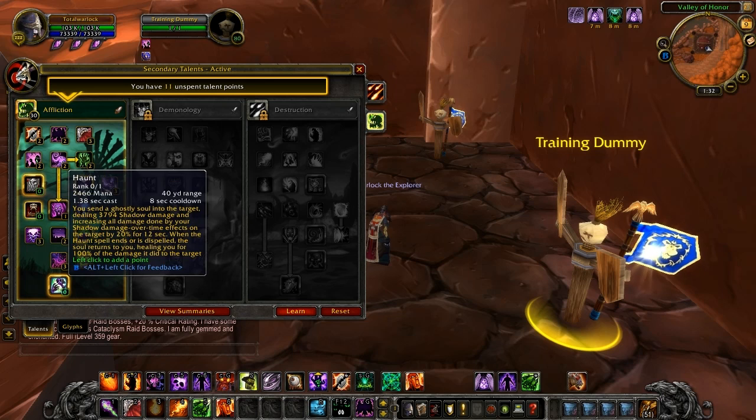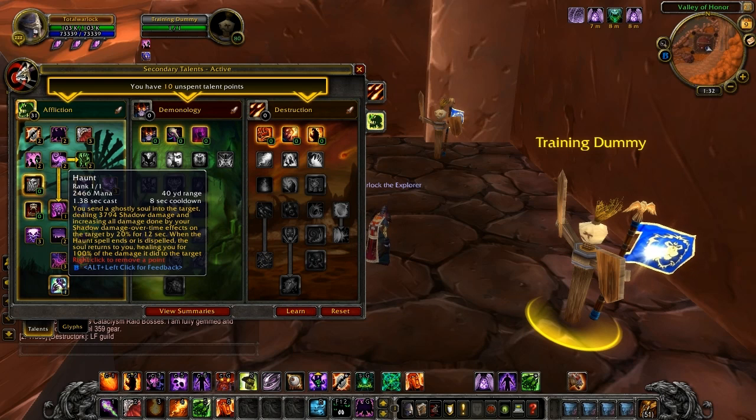And then finally onto Haunt. Haunt's the main debuff you're going to put on. It's got an interesting long description, but it essentially means that all your spells do more damage when Haunt is on, and when it ends or is dispelled, you regain some health. So Affliction is regenerating health with Siphon Life and Haunt.